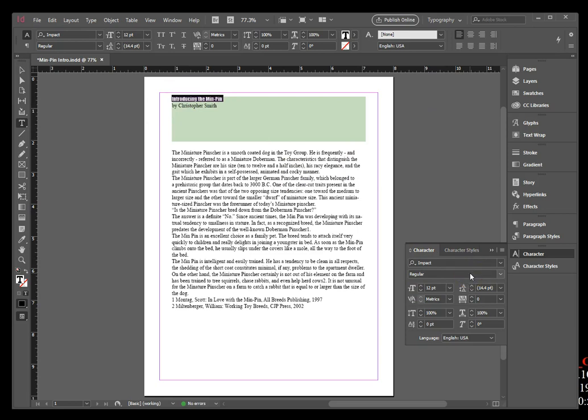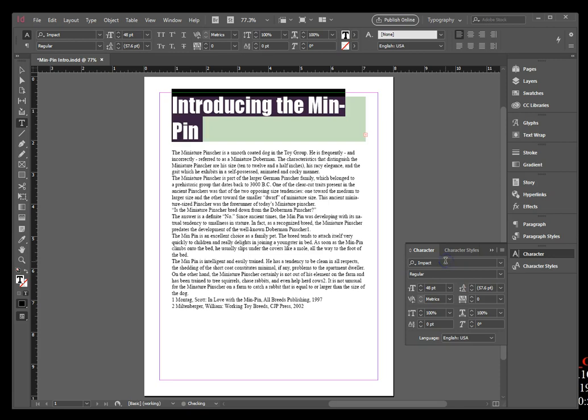Click the font style list arrow, which is here. No, sorry, this is the font size. So right now it says 12 points, so we're going to click on this little arrow, and we're going to go to 48 points. So now it's nice and big, 48 points.